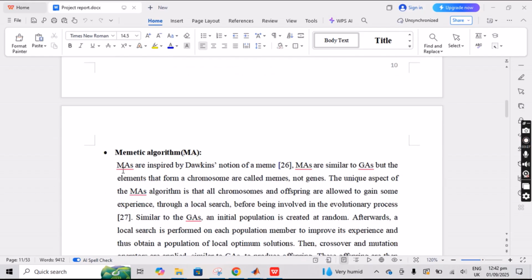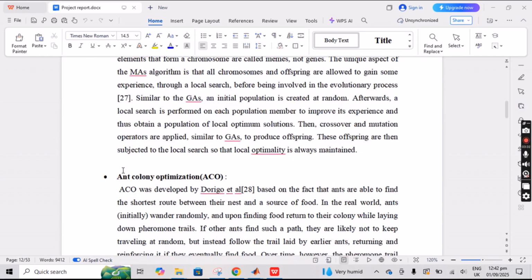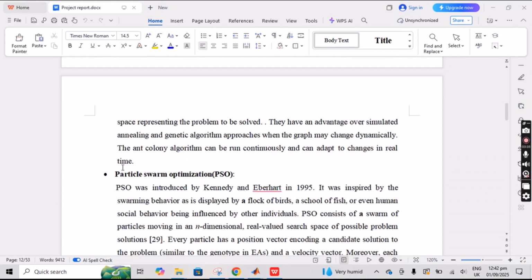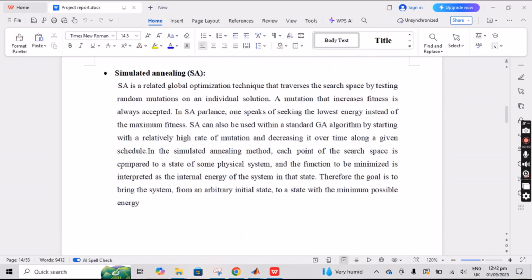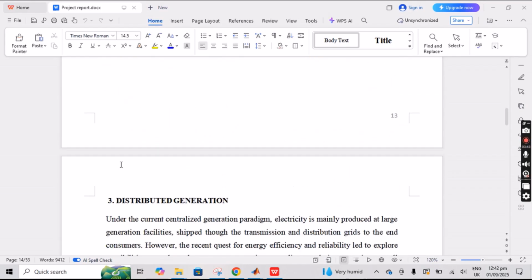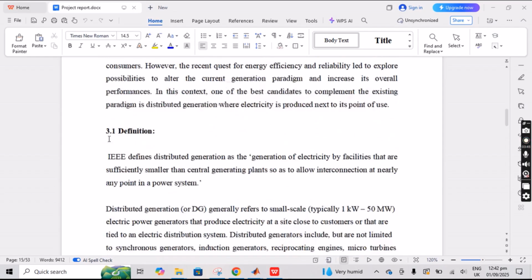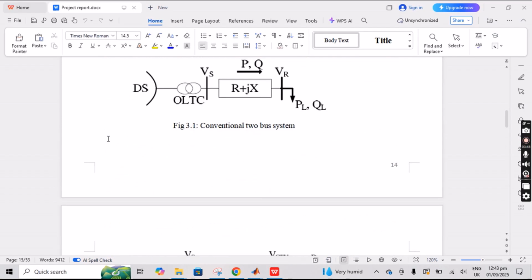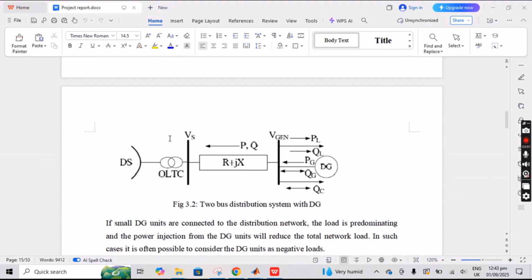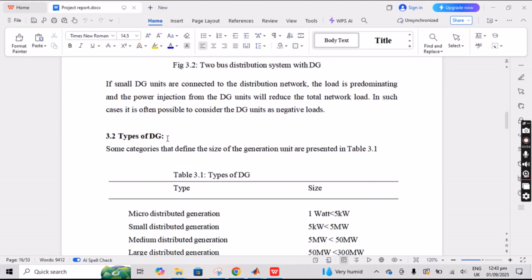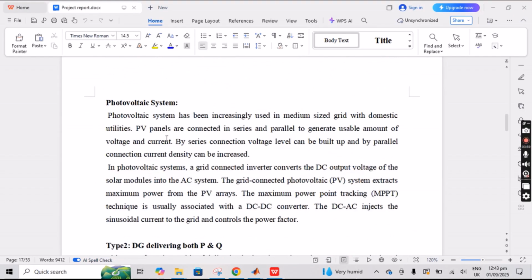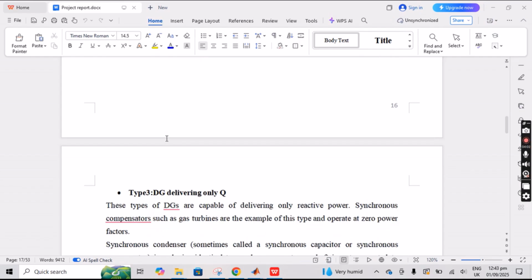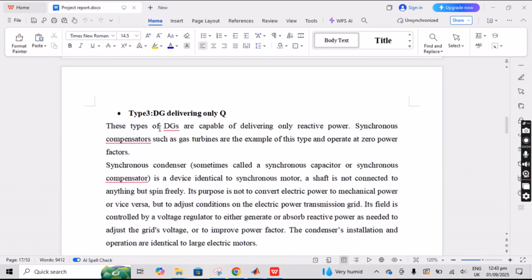and what it covers up, the main major problems. I have explained all the optimization techniques here, particle swarm optimization and everything which is normally used in different structures. The distribution generation as well, like definition and everything, like converting to a two bus distribution system with distribution generation according to different load sizes as well. Next one is distribution delivery only.